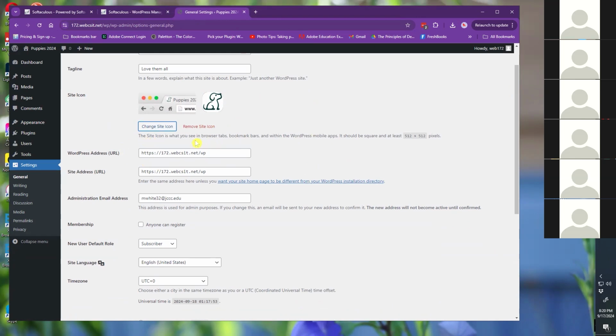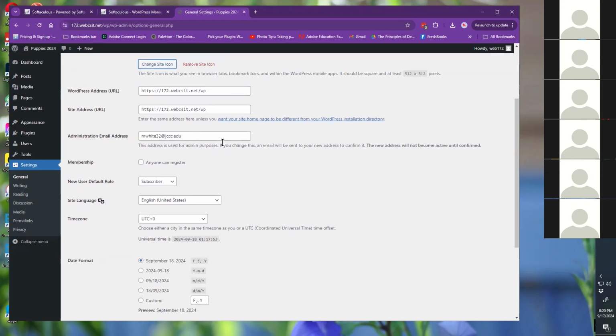The URL, this is the URL of your website. So instead of 172, this should be your username. This should be the admin email, and we set that up. And that's very important that you put in an admin email, because if there's problems with the website, this is the person that's going to get emails about the problems with the website. So this is a really good thing to set up.